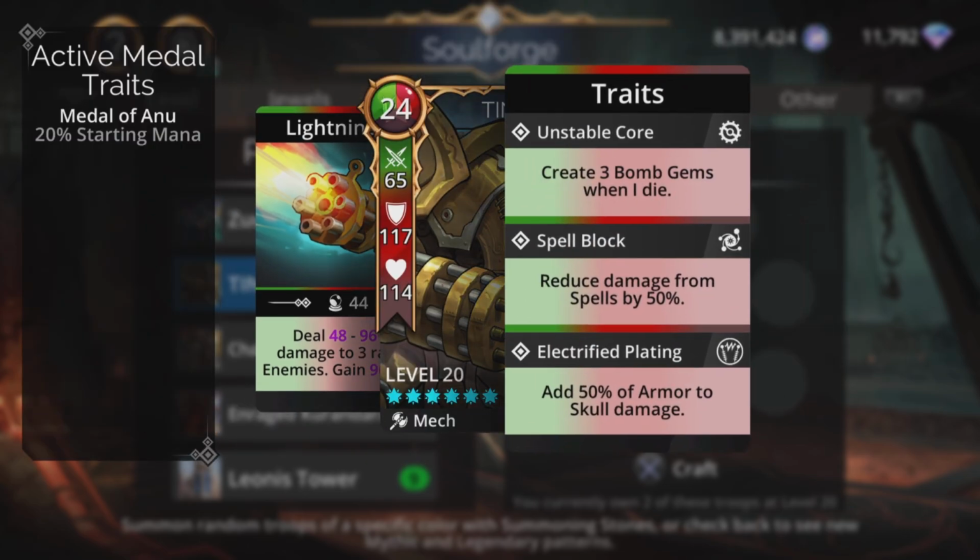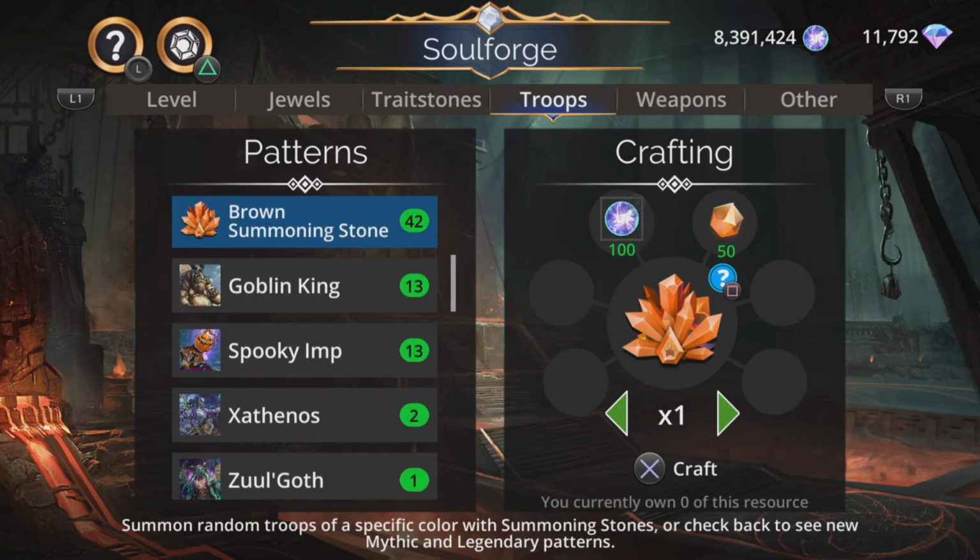First one, bit rubbish because only activates when you die. Second one, really good. Reduce damage from spells by 50%. And the last one, add 50% of armor to skull damage. That is really, really cool too. So who do we have from the legendaries?